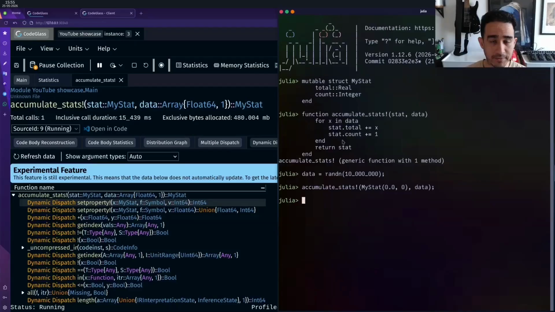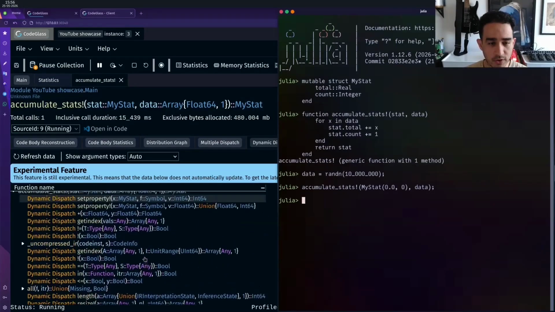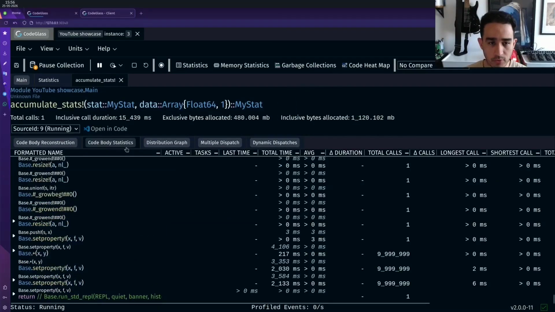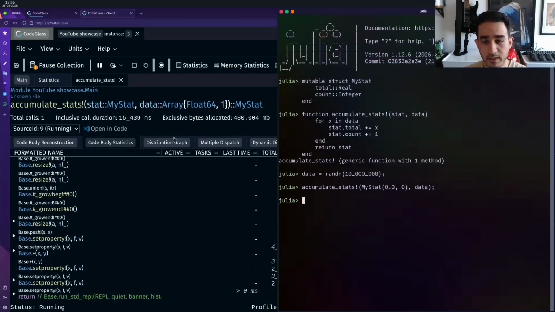Why is that? Again, if you look at the specific things that are happening here, data is correctly inferred, stat is correctly inferred. X in data, I think that's correctly inferred. It's not exactly obvious from our code for the code body statistics or anything like that.